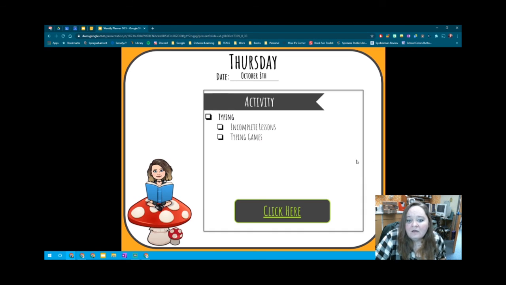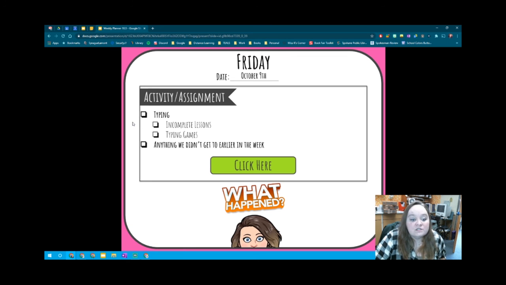Exit and come back, and we will move on to Friday. Friday is going to be completing any typing that we didn't on Thursday, or doing typing games. And for some classes, I don't get the opportunity to see them every day, or sometimes I get caught with tech issues. So if there's anything that I didn't get to cover with them, we'll take that time on Friday to walk over it.